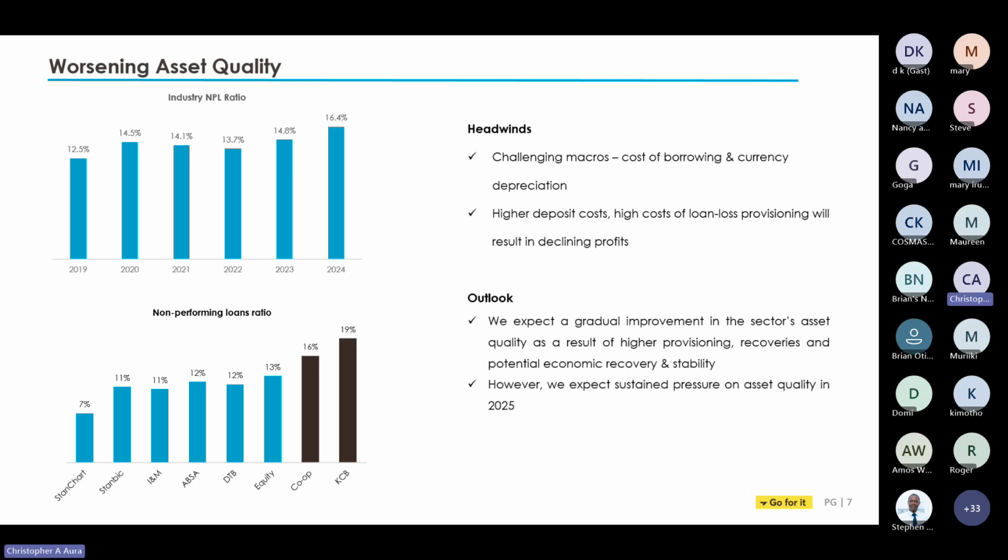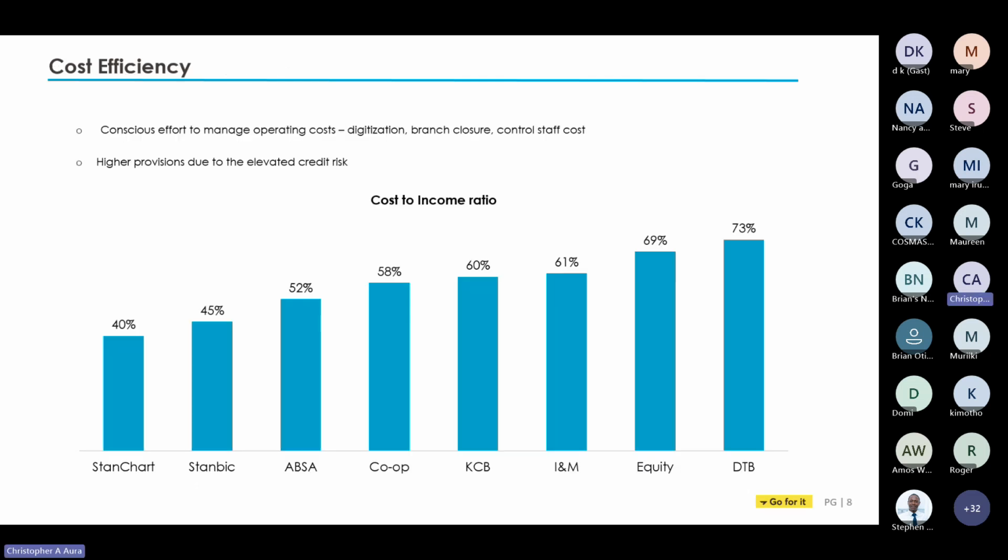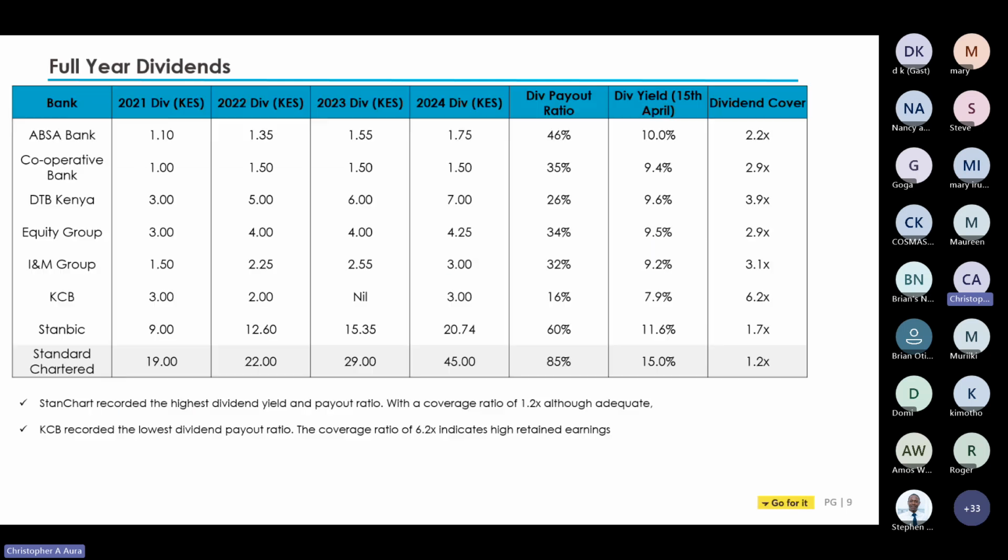So that's the main challenge affecting the banks, but also high cost of funding. That's because deposits are also expensive. But with the interest rates reducing, we wait to see what it entails. In terms of efficiency, the banks have been really trying to be efficient. And this we can see from their cost to income ratio. They are trying to reduce unnecessary expenses and also to ensure that their NIMs, that's the net interest margin, and profitability are not strained.